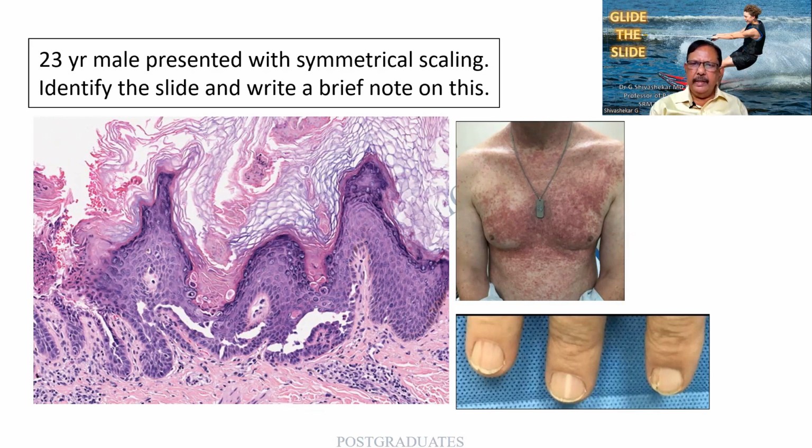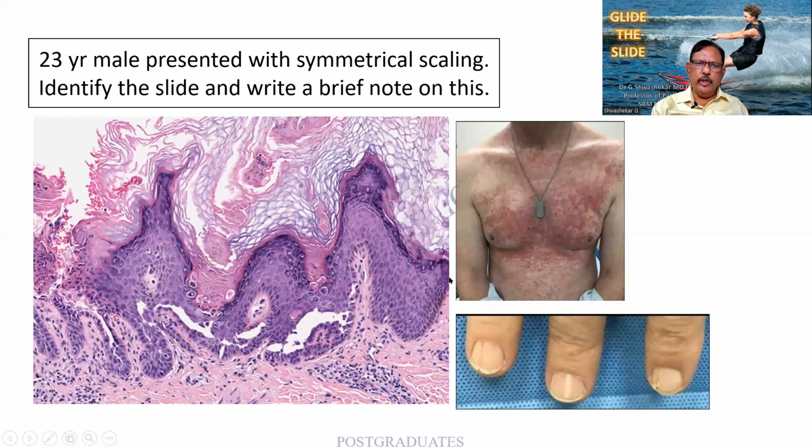Look at this clinically. There is a bilateral, symmetrical, seborrheic or scaly lesion that I can see. Also in the nails, there are some red and white lines. Coming to the skin per se, this is a basket woven keratin, which can be seen in non-neoplastic and inflammatory conditions, or sometimes in normal skin.